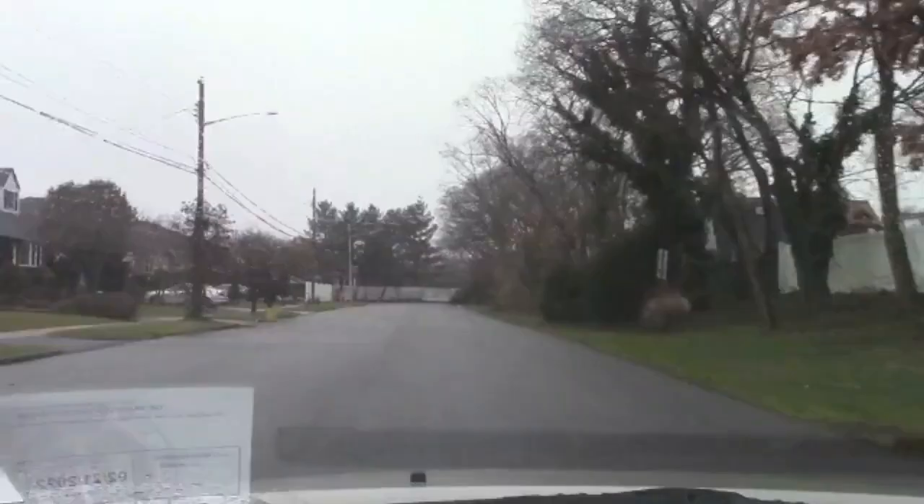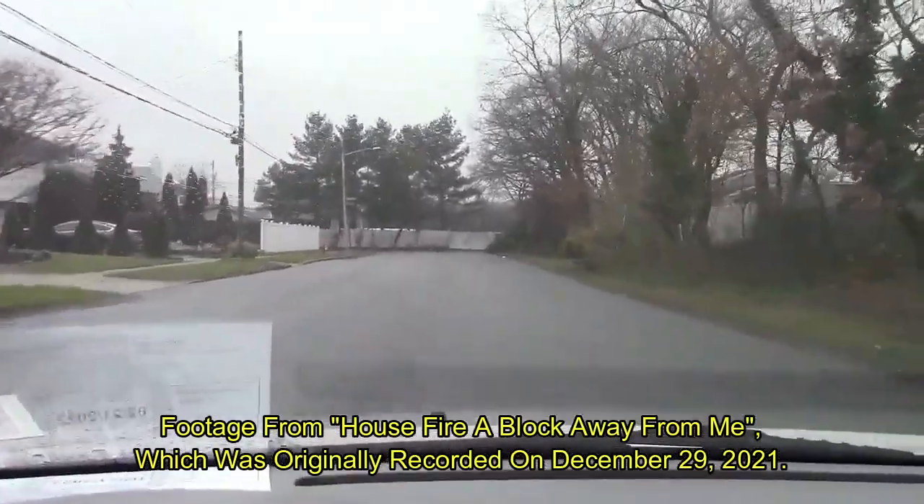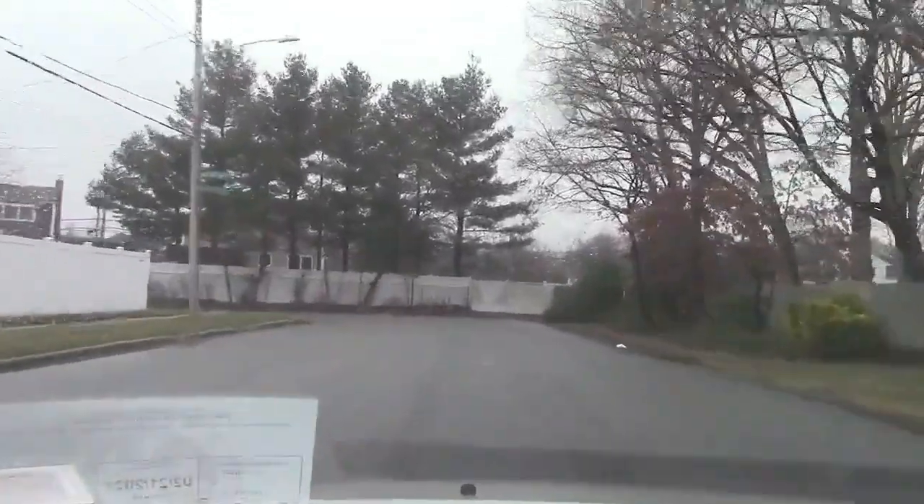At the end of December of 2021, there was another house fire. In that video, I took the big six out and went past this house that I just showed you — not counting that next one, which we're going to get to a little bit later — and showed you that it has been knocked down. Here was the footage from the end of December of 2021, showing no more house there. And you saw in the back where there was the blue tarp and all of that on the back of the house that we saw right past this fence here.